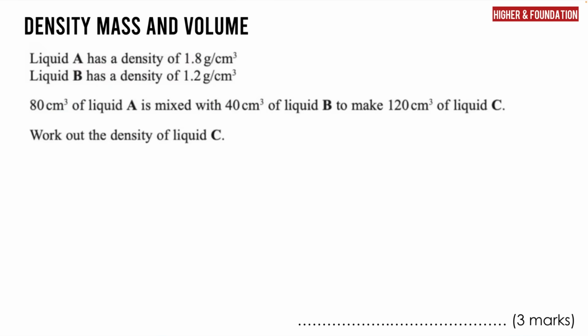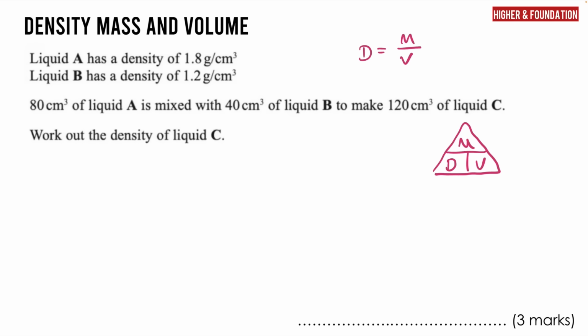So when you have a density, mass and volume question, regardless of what type of question it is, and there are lots of different types of questions, you need to make sure you know your formula. Density is equal to mass divided by volume. Now if you want, you can write that into a formula triangle so that you can use any rearrangement of it nice and quickly, but density is equal to mass over volume.